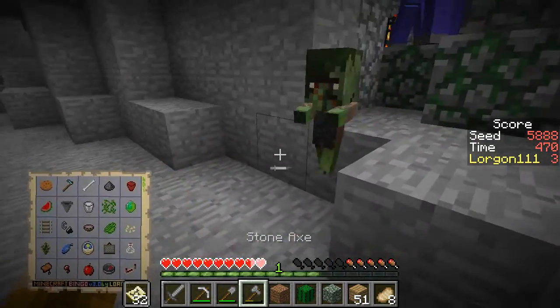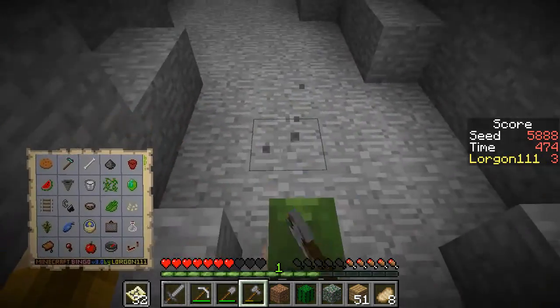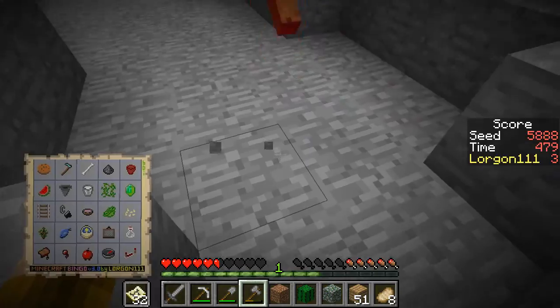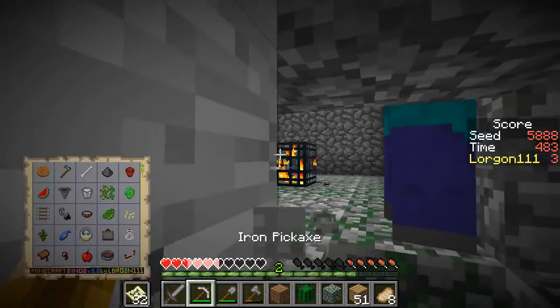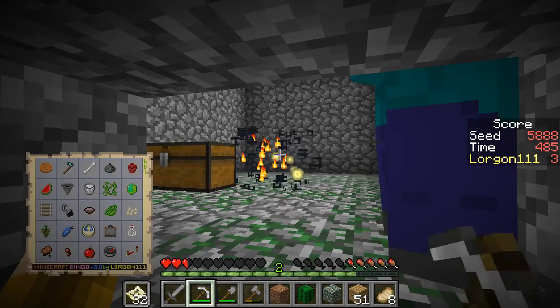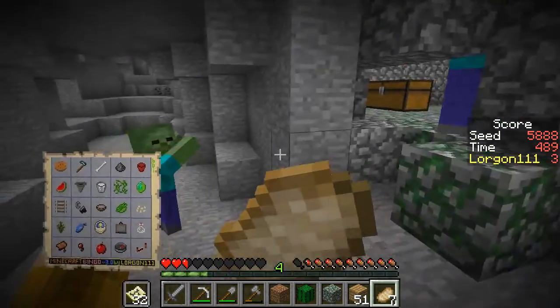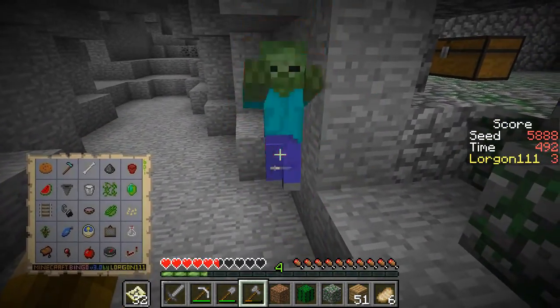There is a baby zombie in here, so we're going to have to deal with him. There we go. And I think I can break this from here. Yeah, there we go. Let's eat some food before I die. Okay, that should be okay now.